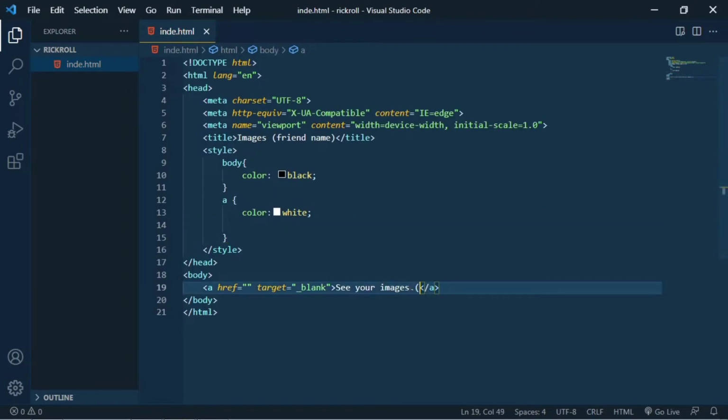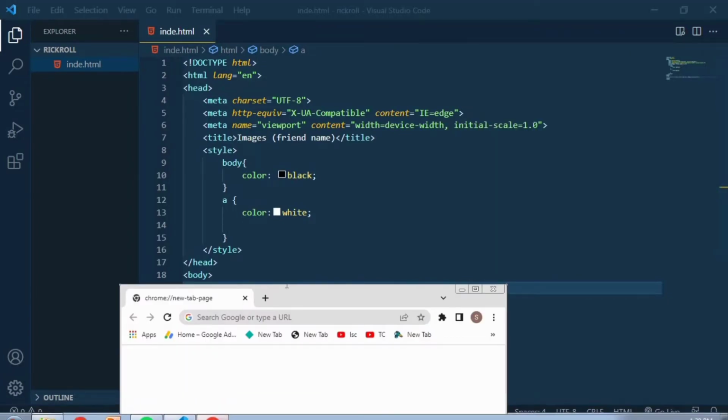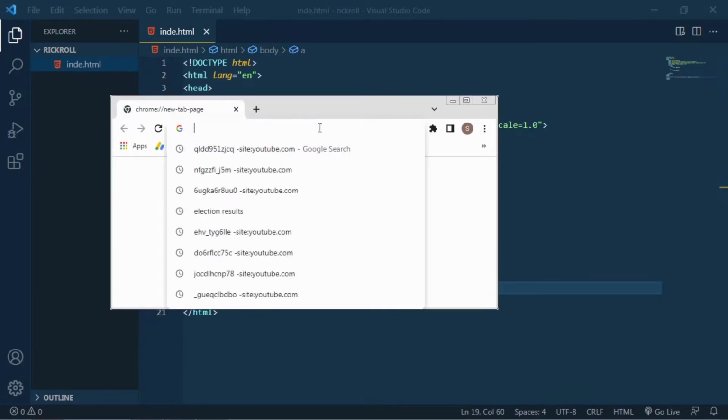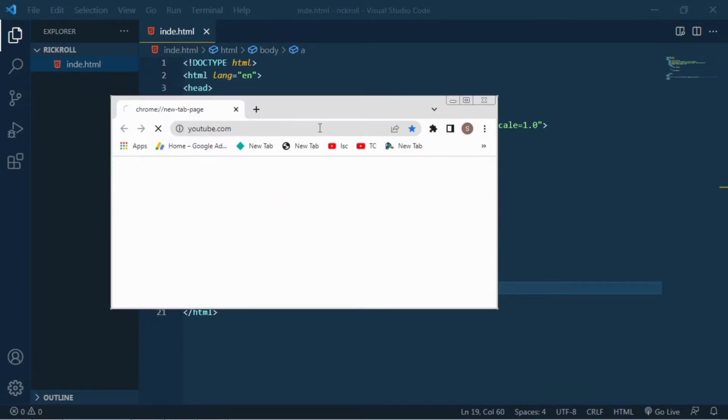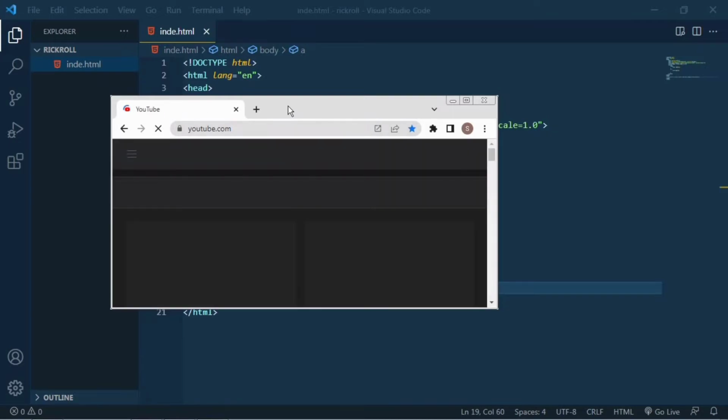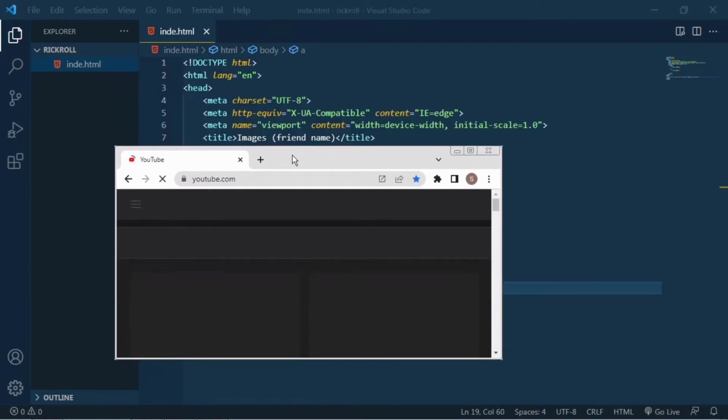Then let's write here "click here" and keep parentheses. Then let's go to youtube.com. Let me maximize the window, and let us search RickRoll. I'm not making you RickRoll here, but let's see.